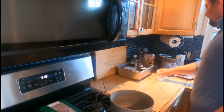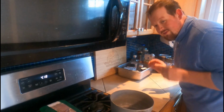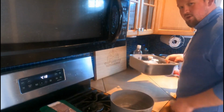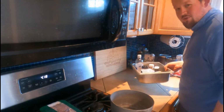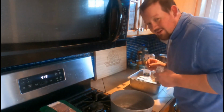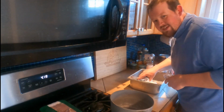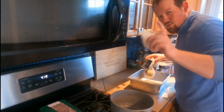All right, so I got a lot going on here. I was gonna do this in the crock pot, and then I changed my mind. I said, Gabe, you got one of these doohickey dudes. Why don't you use this guy? Just do it the old-fashioned way and throw it in the oven. So guess what? That's what we're doing. Again, I already said we're doing things a little unconventional today, and that's fine. Plus, this way may not take as long. Hopefully it'll be just as tender, but we're about to find out.